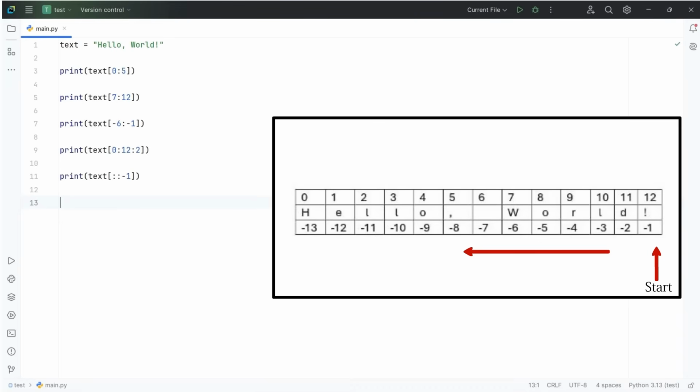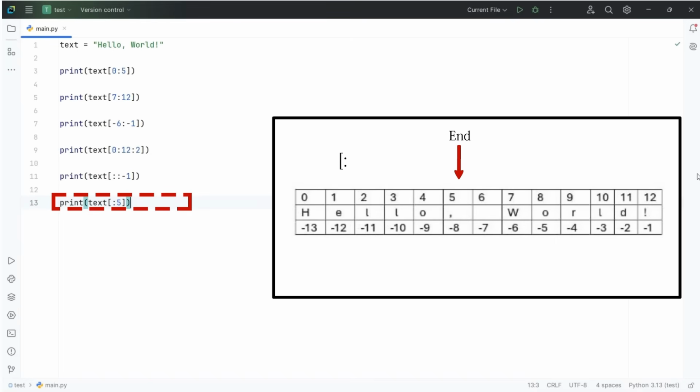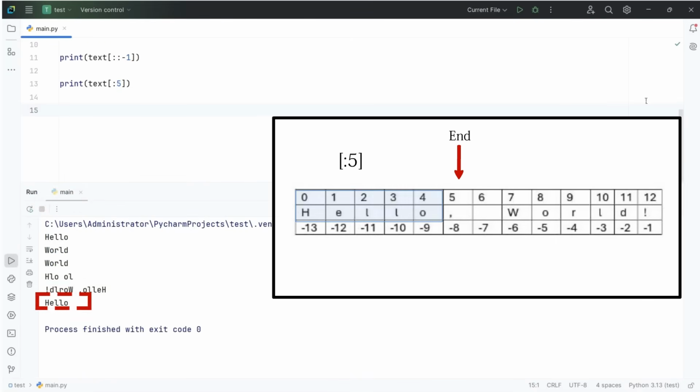Another useful feature of string slicing is its ability to handle default values. If you want to slice from the beginning of the string to a certain index, you can omit the start value. For example, text colon 5, of course always surrounded with brackets, will give you the word hello.